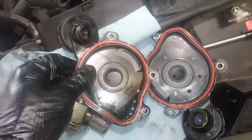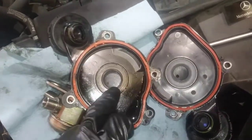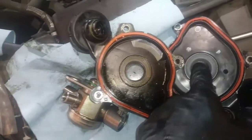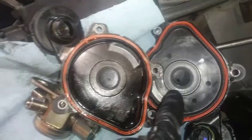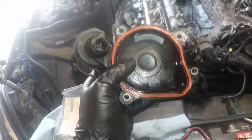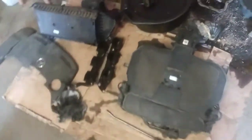I compared both of the covers side by side, and it looked obvious with the old one that the seal is wider. I should take my caliper and measure it, but it's larger than the new one. I guess what happens once the seal wears out, it begins to pull air through here, and all that oil that accumulated on the floor can't separate properly, and this is what we got going into the intake there.